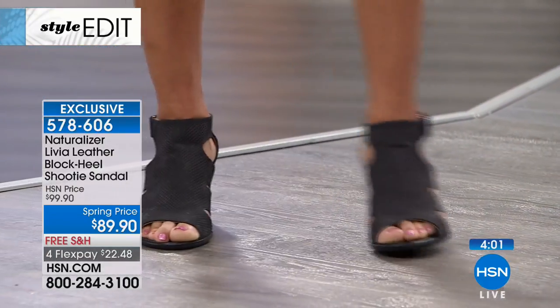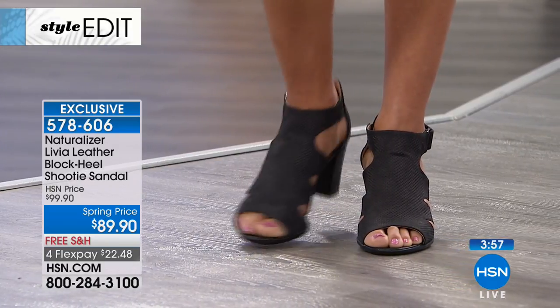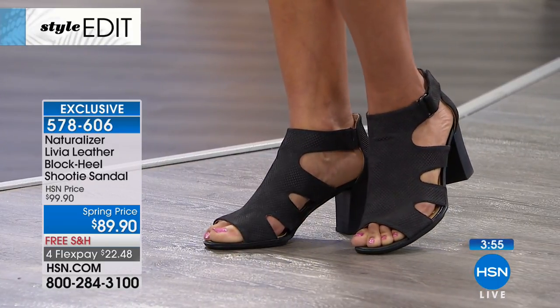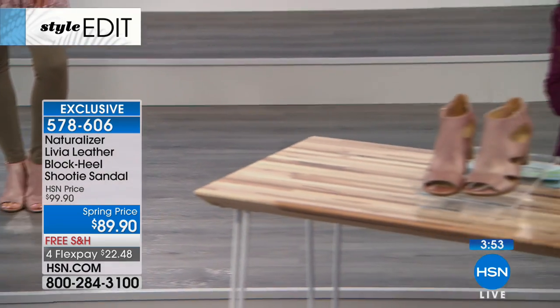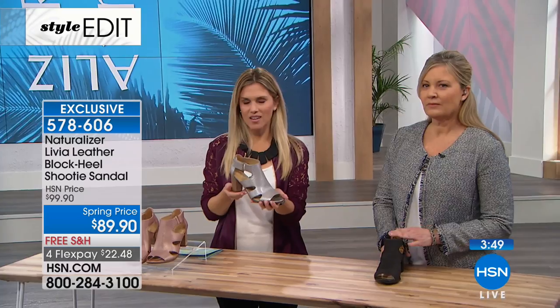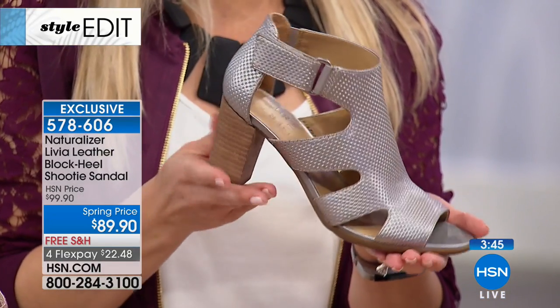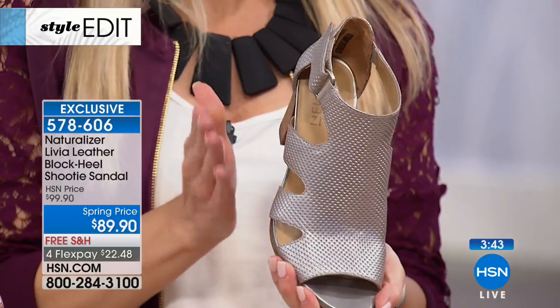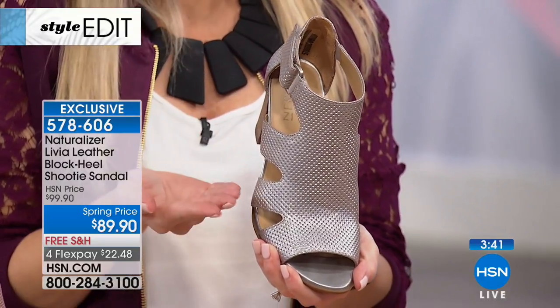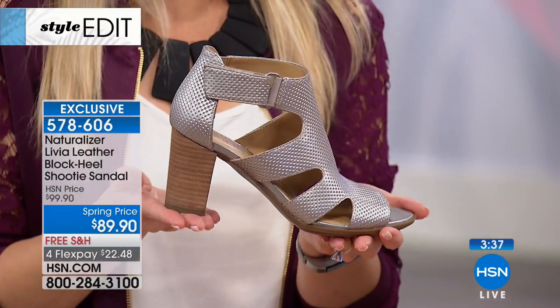You're not forfeiting the style, the comfort, or the fit. We have all sizes and all colors available — they are very sophisticated. Yes, they're beautiful. Yes, they're relevant. Yes, you're going to dance the night away. But they're beyond comfortable. I think when you look at a shoe like this, you wonder, could they really be that comfortable? They absolutely are. I want you not to just take my word for it — listen to your feet. Put $22.48 down on a credit card and send them to yourself.